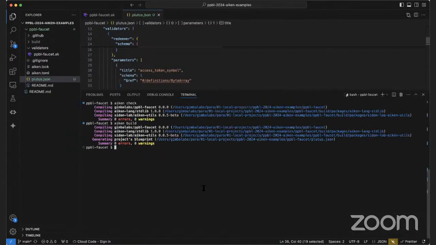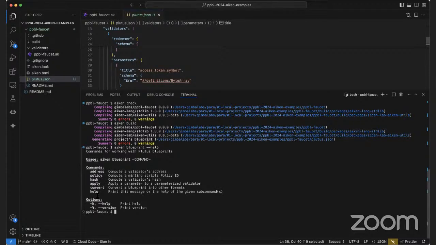Now, I said, will this work? What do I mean by that? Let's try something here. Aiken Blueprint provides us with a couple of different commands that we can use to interact with this blueprint file. Okay, and once again, this file called plutus.json is called our blueprint.